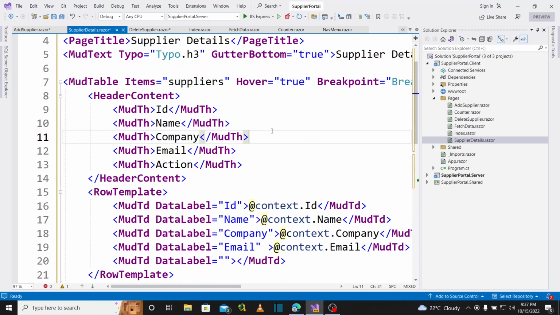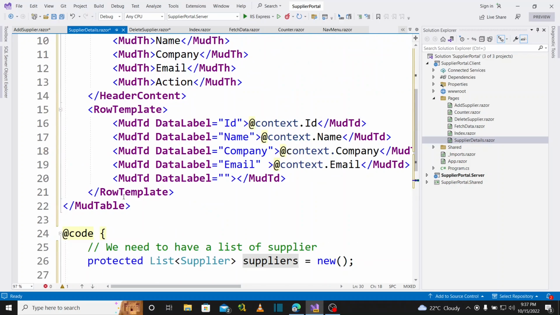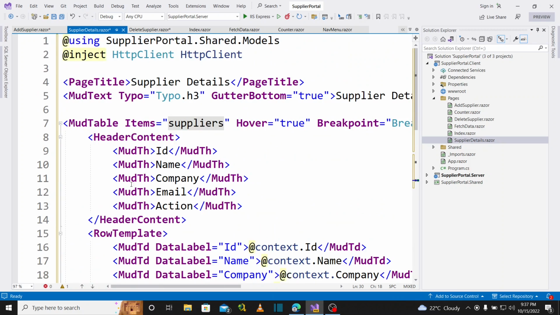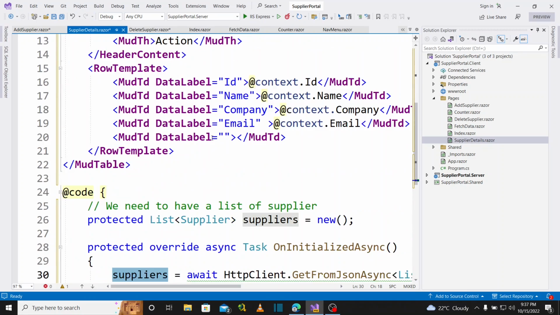We want to tie its items to a model, and in our case, suppliers, for which we've created a suppliers list here, and we have given that list its contents. And we're saying hover, just make it true, and the breakpoint small, it should be able to break. And we're saying in our header we want this content. In our rows we want this context. You see, there's no for loop there, no for each loop.